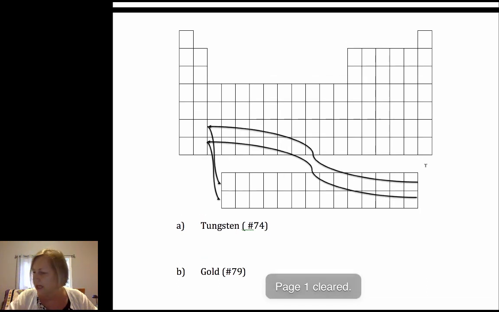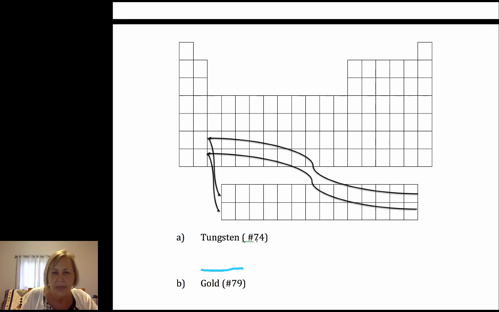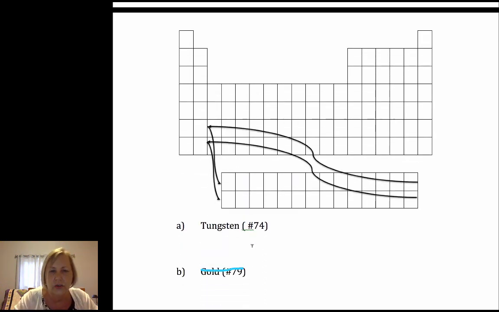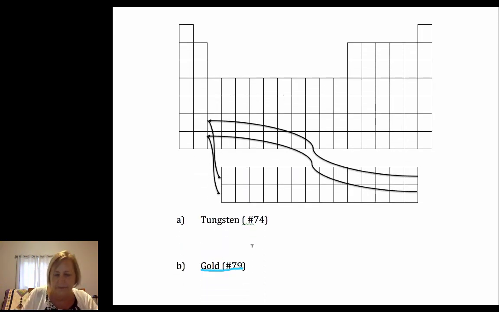Let's try one more. Let's do, I think I changed this to lead in my notes. So instead of gold, I wanted to see one that went into the p-block. So I would like us to do lead instead, because gold doesn't tell us much more than the tungsten did. So we're going to start at the beginning. And lead is right here.